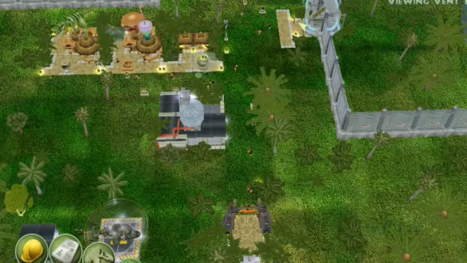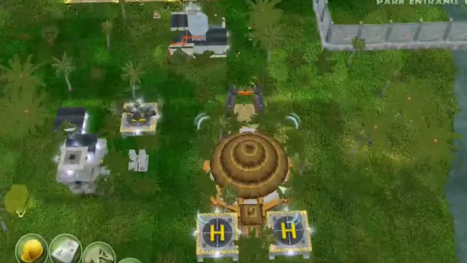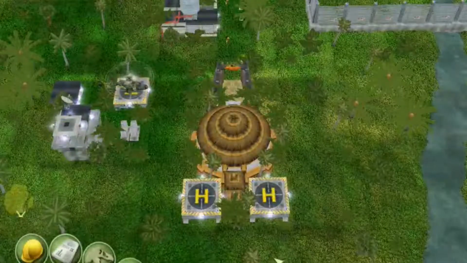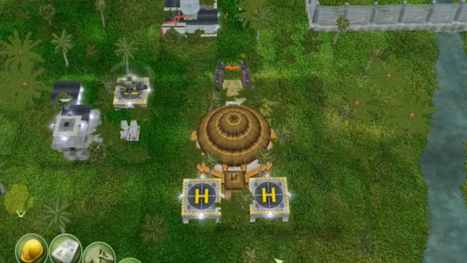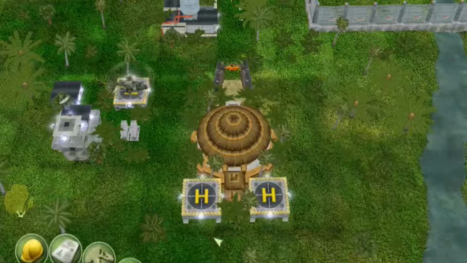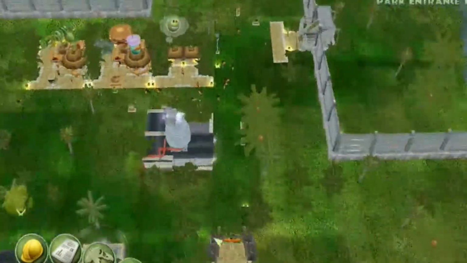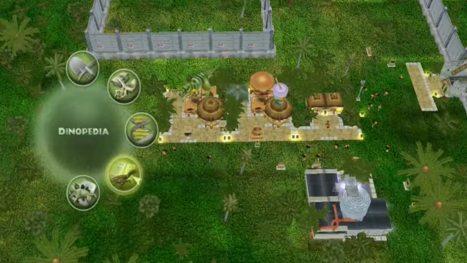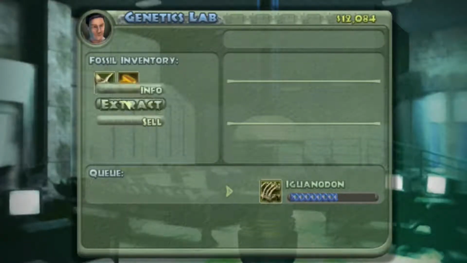Urgent message from Dr. Wu. Hammond, you gave me something. You've increased by several stars. Message from Dr. Wu. 600 entry fee now. What would you recommend in this situation? Continue what you're doing. Make me more dinosaurs so I may make more money, not just waiting for the fossil market. Message from Dr. Grant. Absolutely.